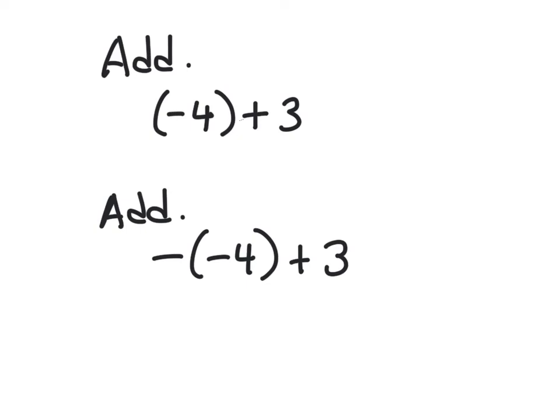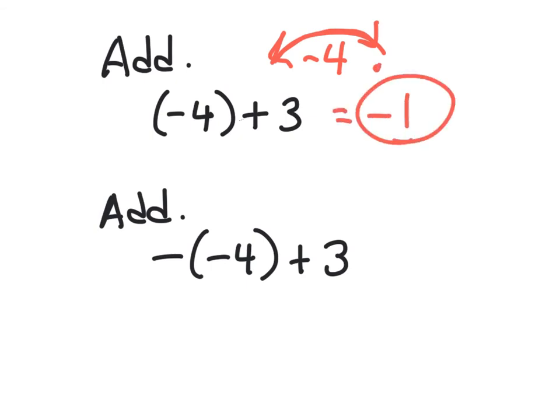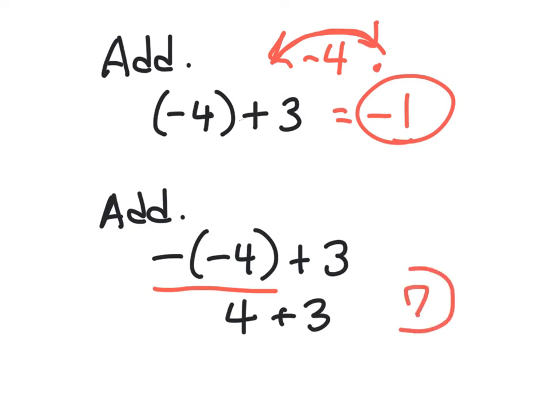Welcome back from pausing the video. We have a -4 plus 3. So on a number line, if I jumped 4 to the left from 0, I'd be at -4. But then if I jump back to the right 3, I'd end up at -1. Okay, now here we have the opposite of -4. Remember that first slide we were talking about that? The opposite of a -4 would be a +4. So this is actually equal to 4 and then plus 3. So for this one, we get 7 as our answer.